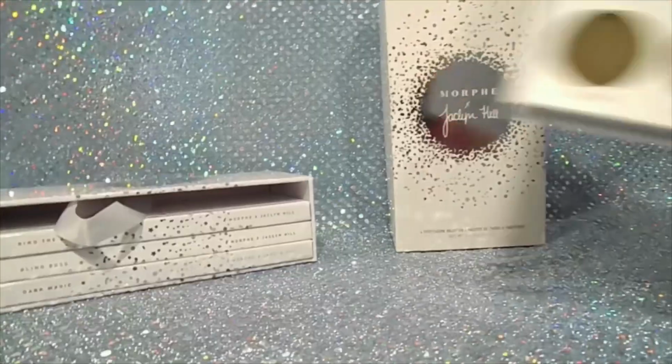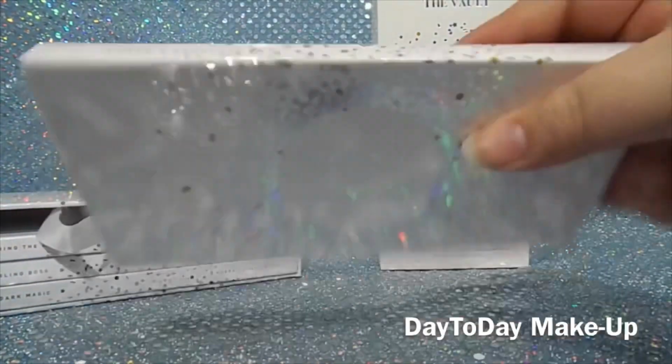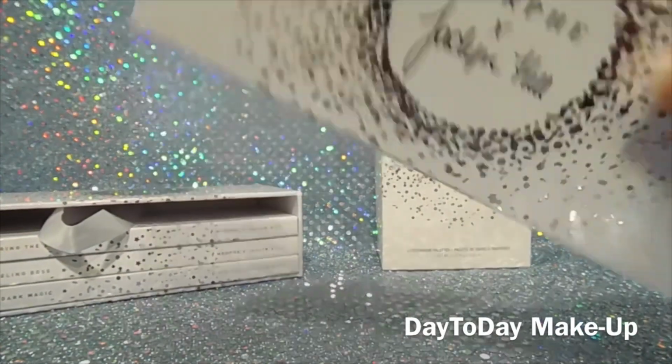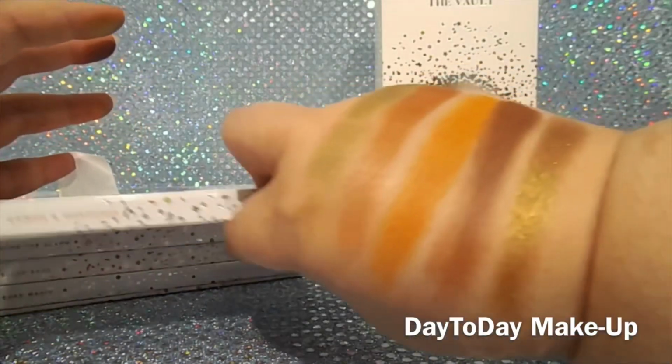Can't lie about that. So that is it for the Armed and Gorgeous palette. And of course, here it is on the spinal. It is Armed and Gorgeous. And we're going to go ahead and just talk about the overall product.